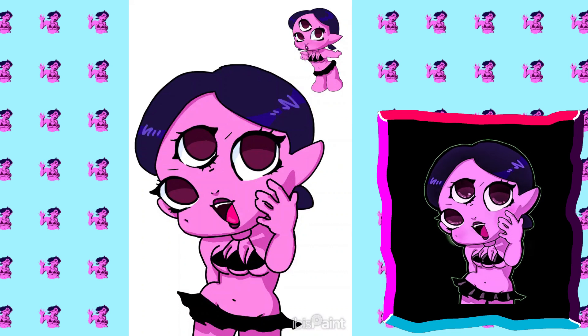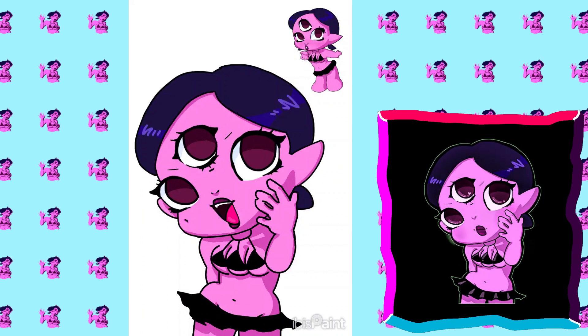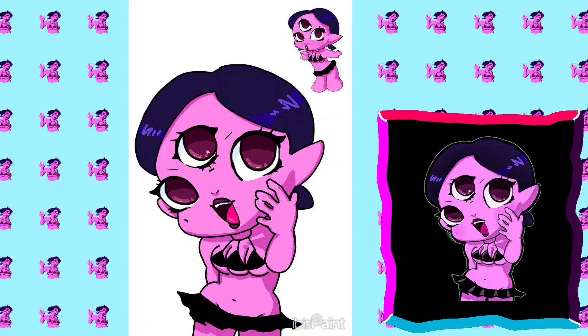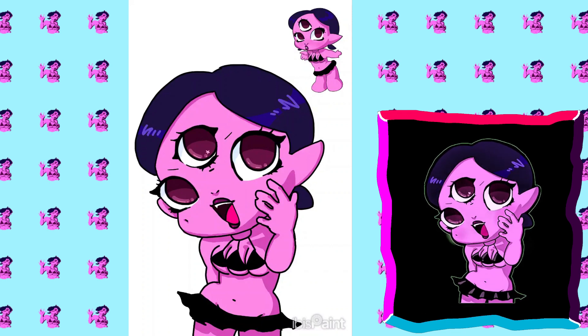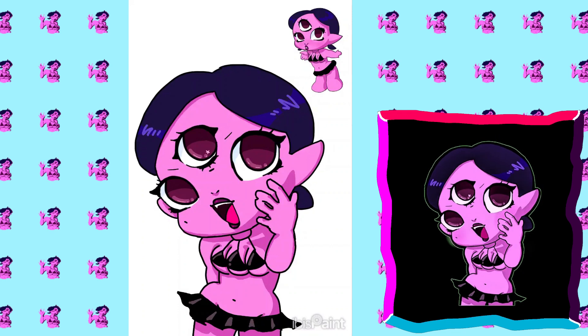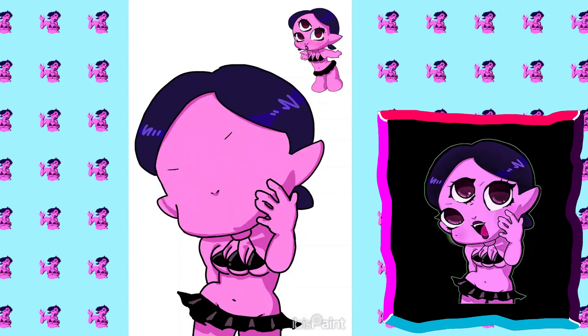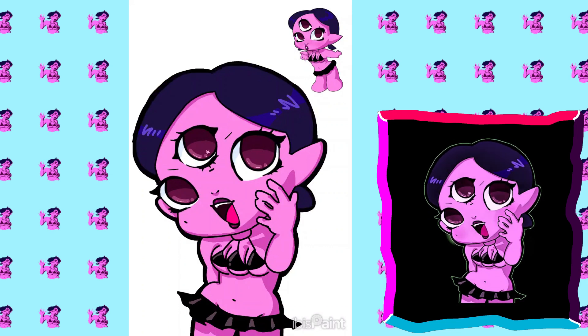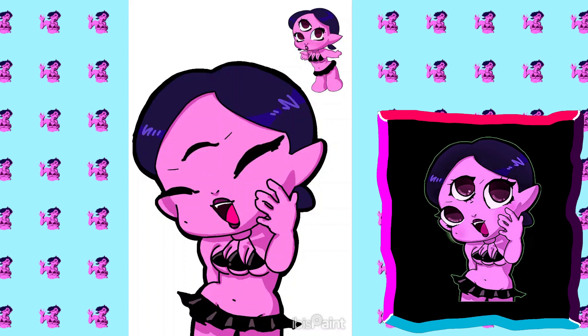Even though you can't really tell it's in pigtails in this specific version, I decided to change the style a little bit because it's a new avatar — we're ushering in a new era, so she might as well have an updated style. It was really fun because I don't usually draw in this style. Her eyes and everything else is pretty much a new style that I tried, and I think it's really cute.